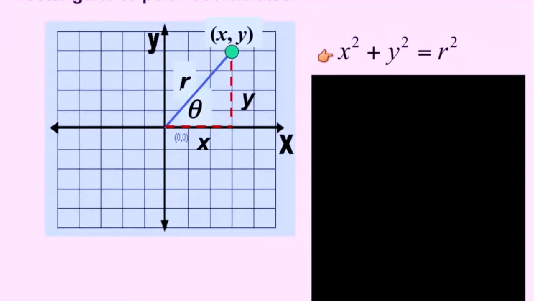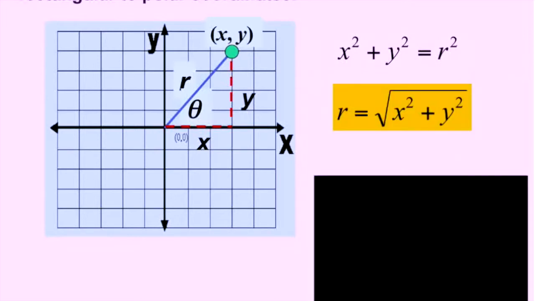Let's generalize this, so that way we have a formula that will always convert from rectangular to polar. So here's your general rule. We're not going to plug in numbers, we're just going to leave it with letters. So by the time I solve for r, we get that r, my radius, is always going to be the square root of x squared plus y squared. So can you have that on your paper, please?